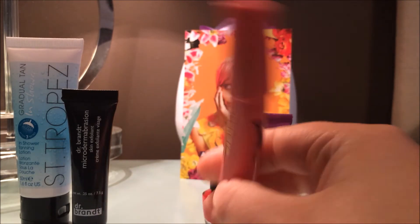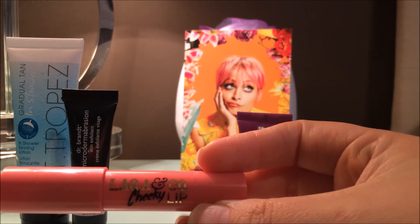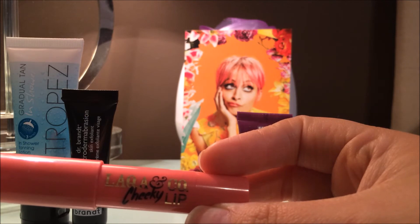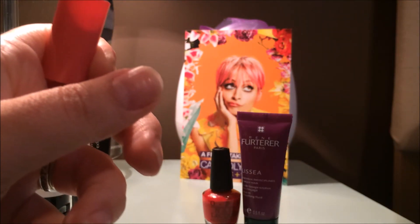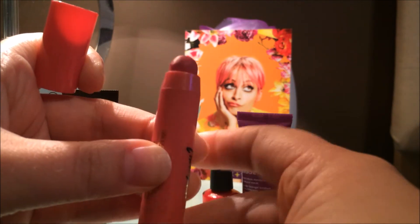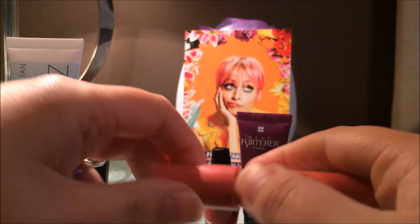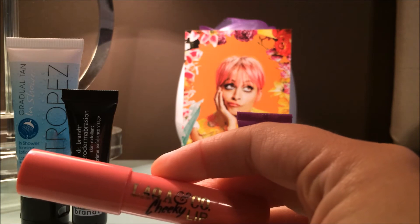The next product is one I've been using since I got the box. I think it's Laca and Company — or maybe Aqua, but I think it's Laca. This is their cheek and lip cream crayon. This creamy crayon in the color 'Humble' delivers an easy-to-apply deep color for both lips and cheeks. It rolls up and down like a crayon, and these are the kinds of colors I like wearing — it's a pretty rose color. I do find it's not very moisturizing, so I always apply a Burt's Bees before I put this on. It can be used as a cheek stain or a lip balm. Full size is $20.